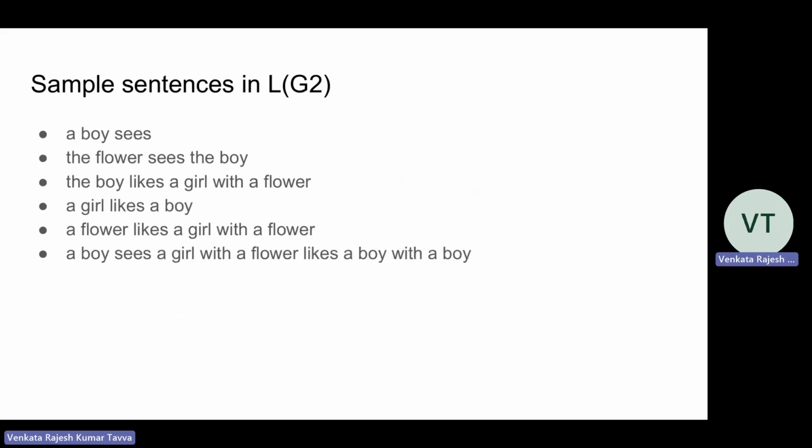I think I would have given you this example, like colorless dreams sleep furiously. Now this sentence is a valid sentence, not in terms of the meaning, but in terms of the syntax. Why? Because I'll give you another sentence, like maybe the tall boy runs quickly. In both these cases, the order of the parts of speech is fine. Tall boy runs quickly: adjective, noun, verb, adverb. Proper sentence, perfect sentence. Similarly, colorless dreams sleep furiously: adjective, noun, verb, adverb. So syntactically, both sentences are valid.